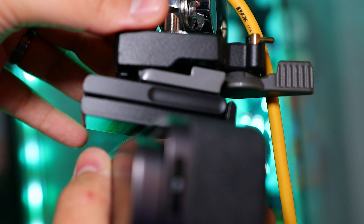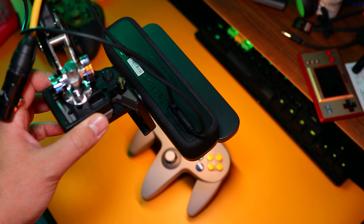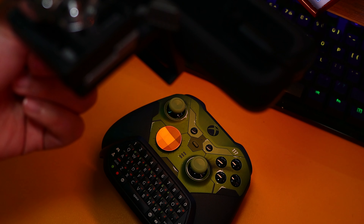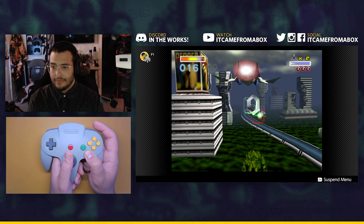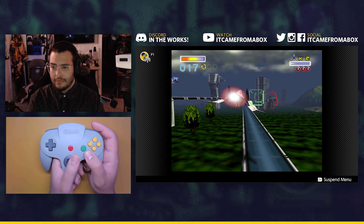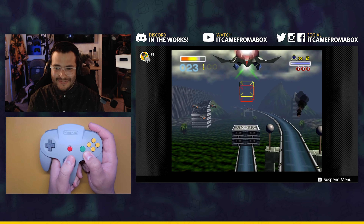But we're using it a bit differently. First, we attach it to a boom arm so we can easily reposition it for something like a top view to show whatever we're testing out. Next, under normal lighting conditions in here, it's still not bright enough, which is when the light bar kicks in. Then, if I want to go further, I can mix in the microphone audio for a kind of ASMR setup so you can hear how the buttons, triggers, and things like that sound in use.